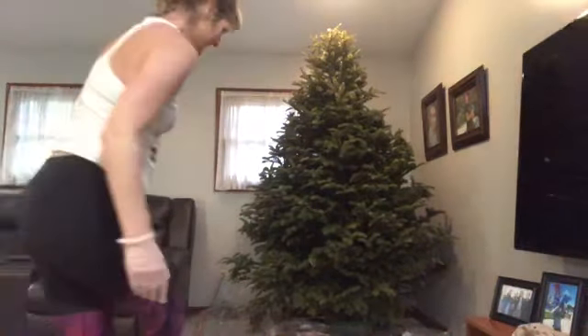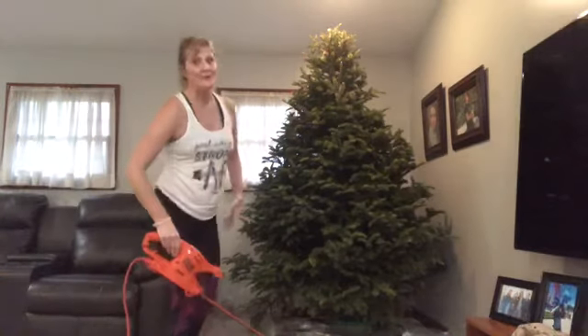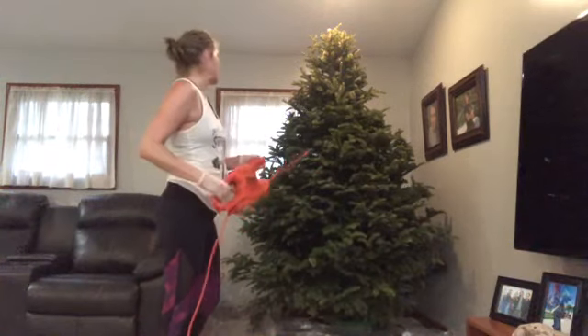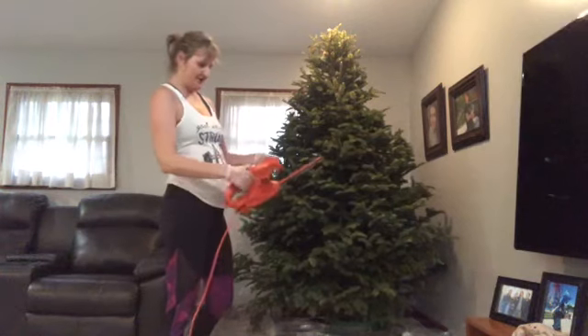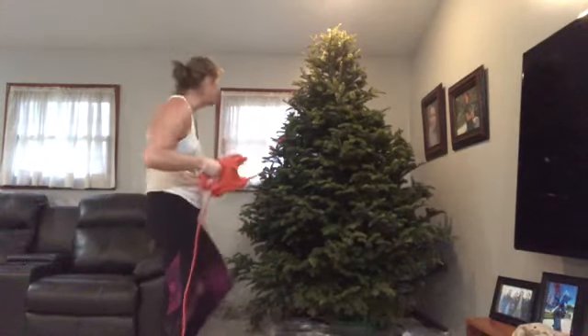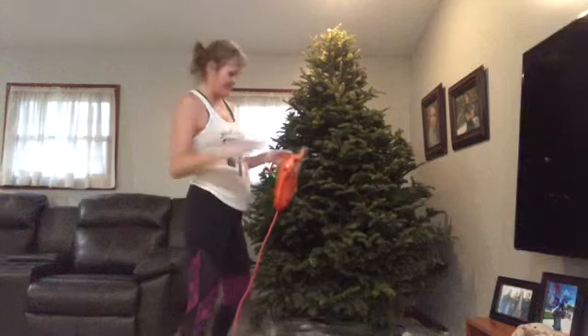I've got a plan to get it out, so here we go — this could be a disaster, we'll find out. I almost trip over the electric cord. So this is a tree trimmer — I'm thinking, why not trim my Christmas tree so it'll be in pieces I can manage. Dad, yes, I should have safety glasses on but I don't have them with me, so I am a little nervous, just saying.